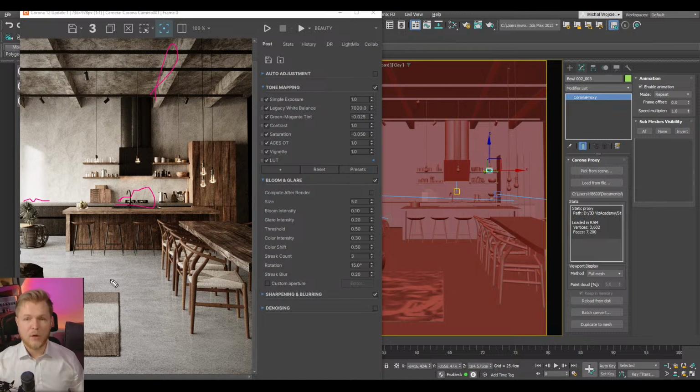Plus, I want to add a bunch of additional damage to other elements, and I'm going to show you how we can make beams look a little bit older, and also how to control where the dirt goes in our shot. This technique is going to be pretty versatile, and it's going to allow us to create multiple things at the same time. Plus, it's going to increase the realism in our overall scenes and shots.